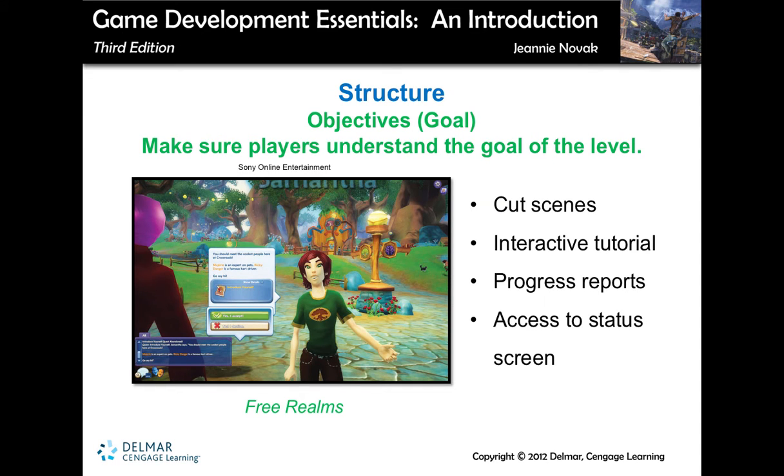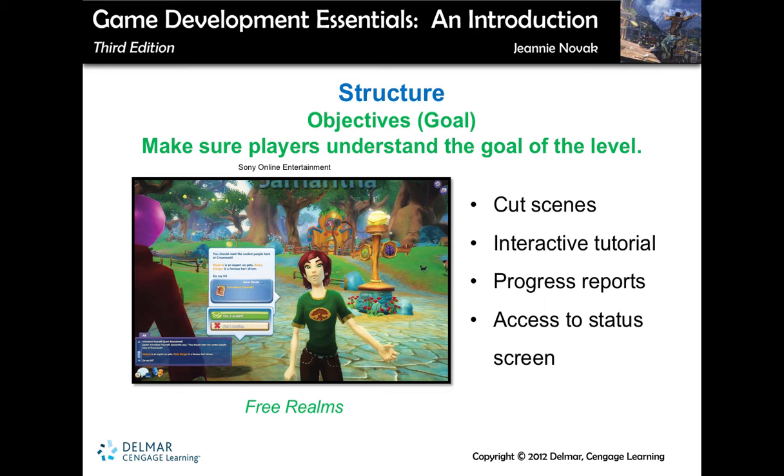So let's talk about structure. The structure of the level should take in consideration the different things that I just mentioned, the goal, the flow, the duration. So we're going to talk about each of those. So the first one is the goal, which is the objective of the particular level. So you want to make sure that the player understands the goal at the beginning of the level. They know what they need to do in order to complete the level.